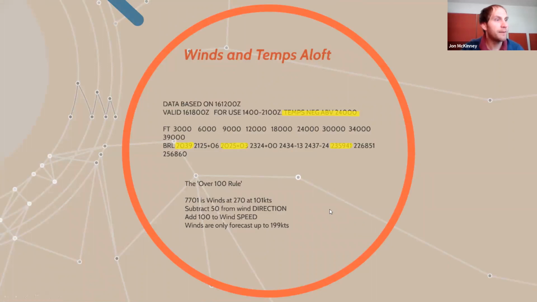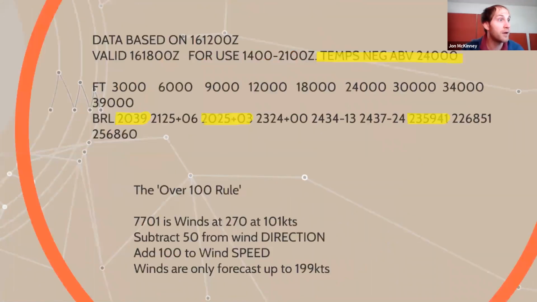All right, so here's winds and temperatures aloft. We covered a little bit of this already at the beginning of class. We've probably heard this before, but it's good to keep going. The whole idea is that we can have an idea of what the forecast will be aloft. The winds aloft are different than winds at the surface. In this example, at 3,000 feet the wind is 200 true, south-southwest, 39 knots. Because we're within 3,000 feet of the surface, there's no temperature information.